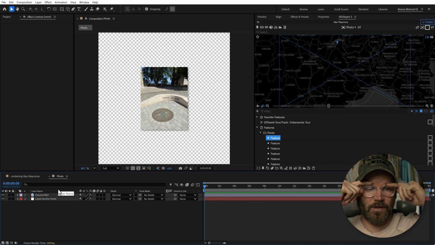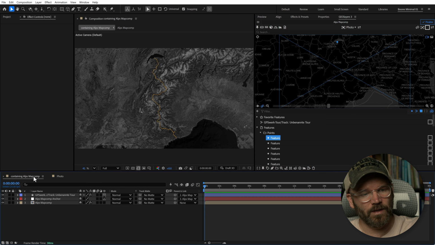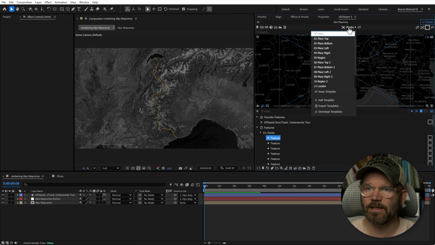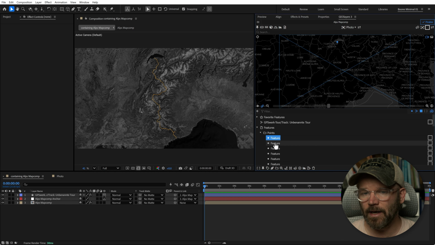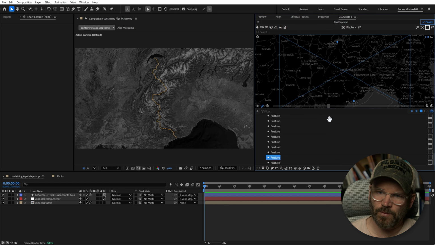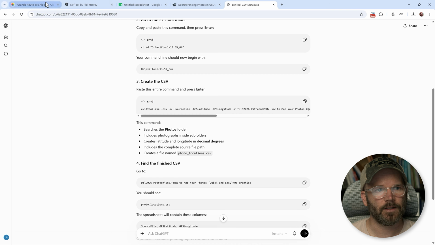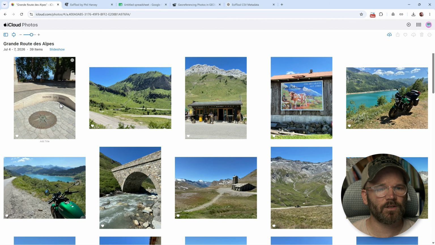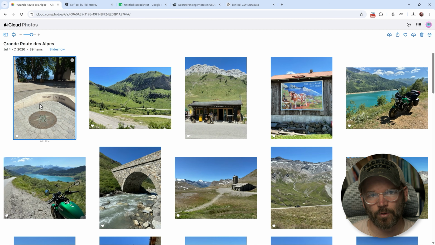Okay, so this photo label template should be ready to rock and roll. So how are we going to do this? Make sure that photo is selected under your label templates, and let's just test this out. I'm going to grab like 2 features here. I'm going to grab this second to last one, and I know this first one up here is the start. If I go back to my photos, maybe we can see it here. At the start of this route was this seal on the ground, which is the starting point up near the border of Switzerland.